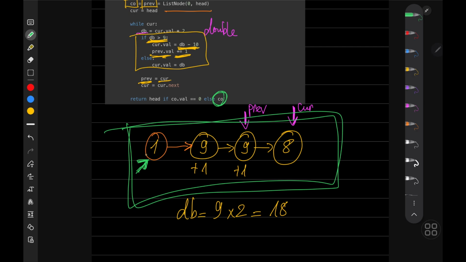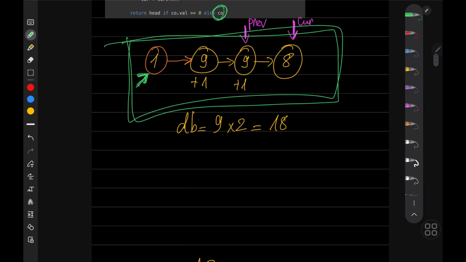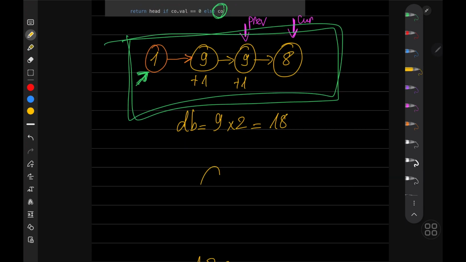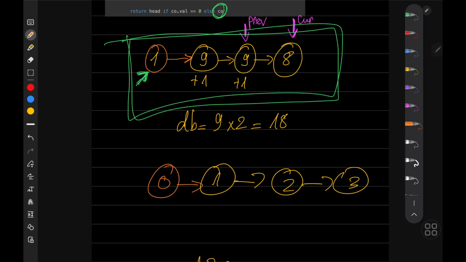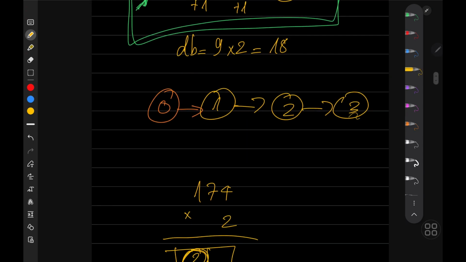But if this value is 0, for example, if it's a linked list like 1 and then 2 and then 3, and let's say we have this as the carryout node, but we multiply this, we see that when we come to 1, we multiply it by 2. There's no carryout in this situation, okay? And then we see 2, we times by 2, we get 4, 3 times 2, we get 6.